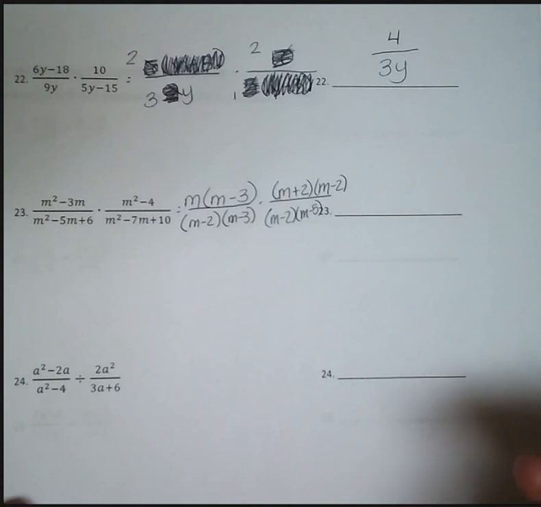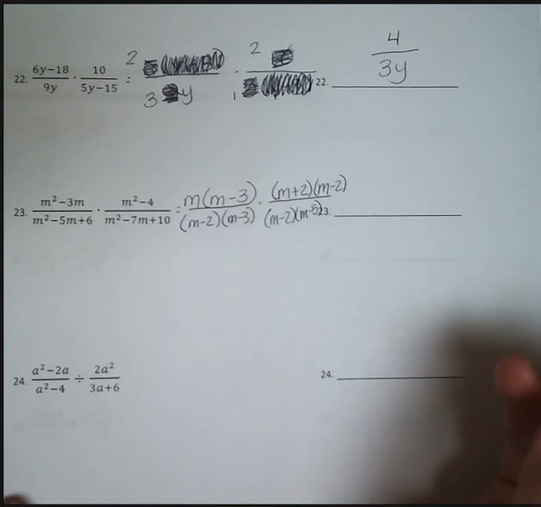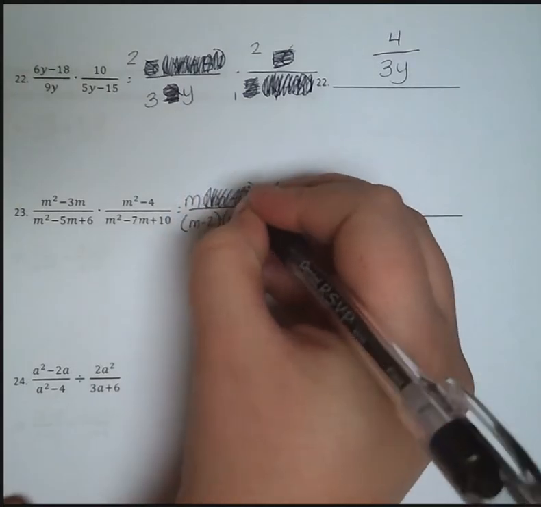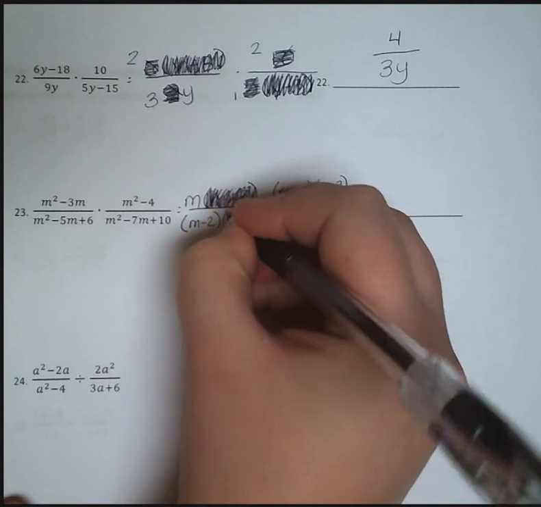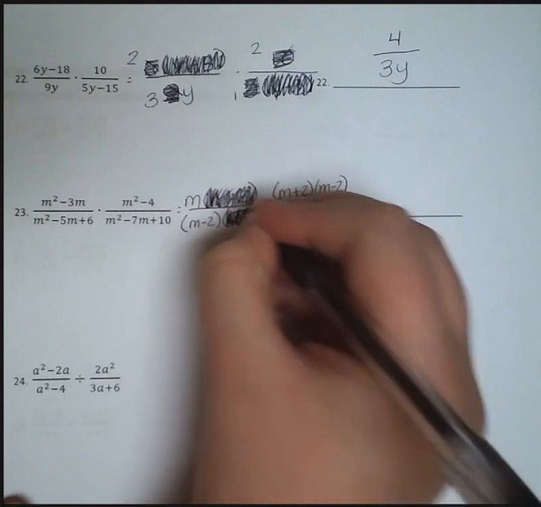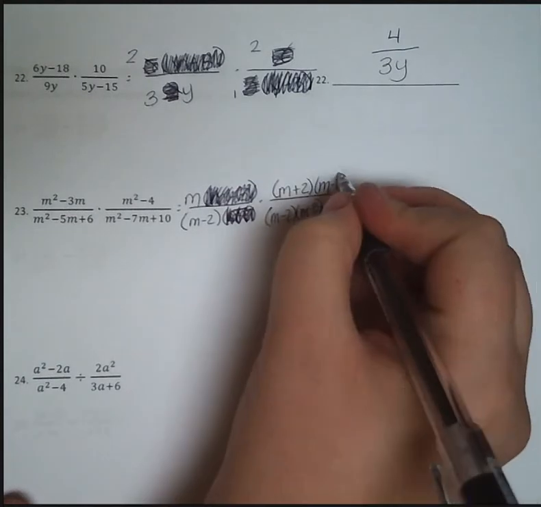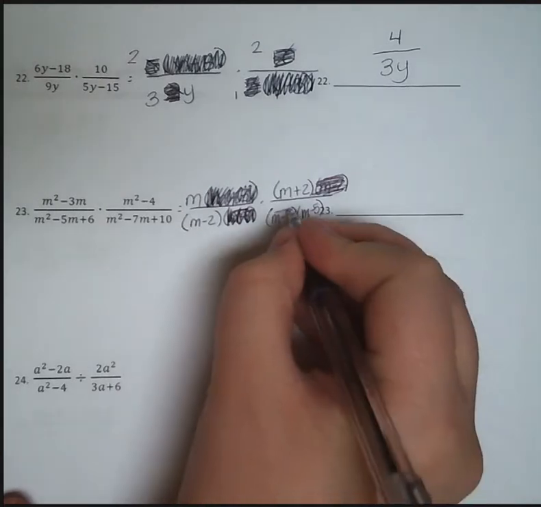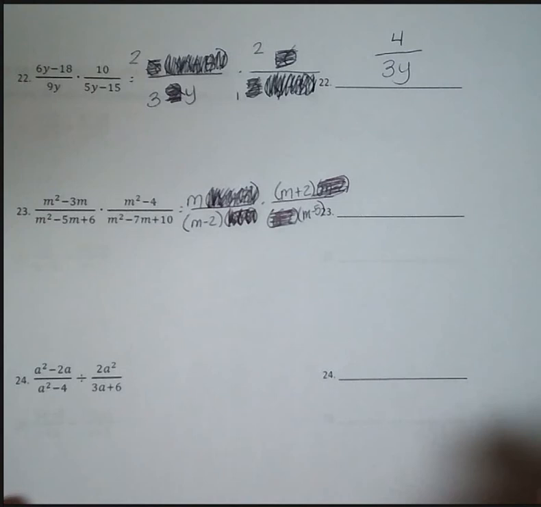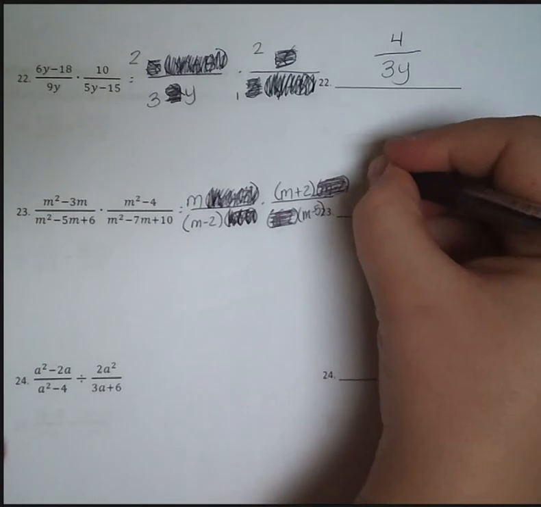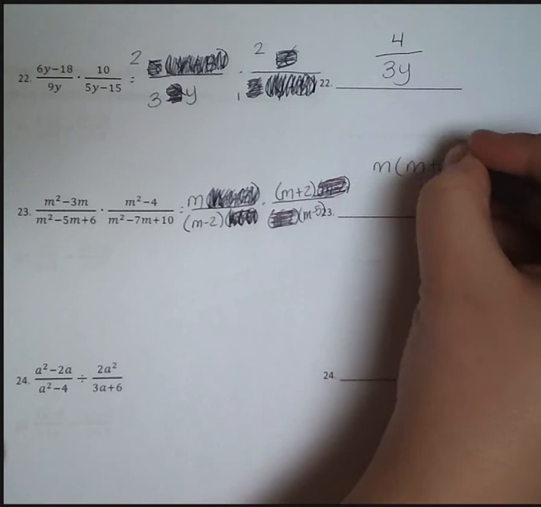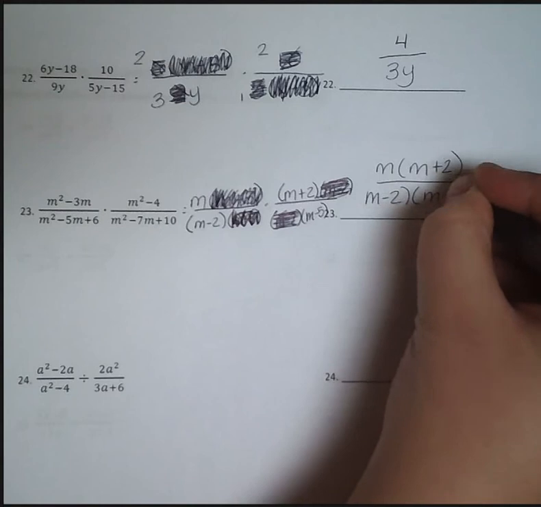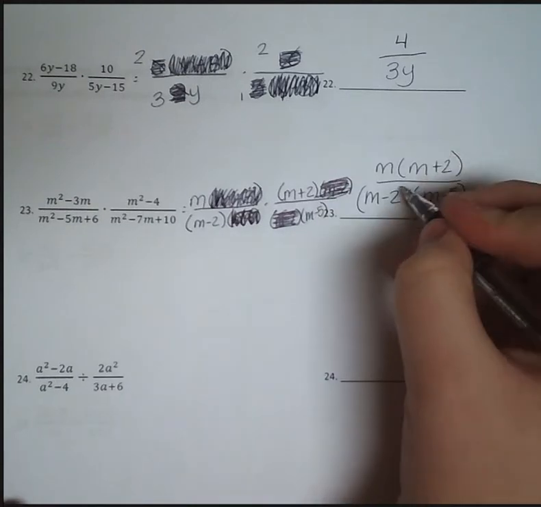So now let's go ahead and find out what simplifies. So you have an m minus 3 and an m minus 3. Again, I'm going to black out so we don't forget anything. Then we have an m minus 2, and that will simplify with either one of these m minus 2's. It doesn't matter there. So we're left with m plus 2 over m minus 2, m minus 5. These cannot cancel because those signs are different.